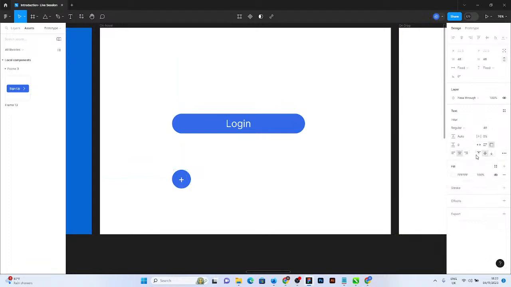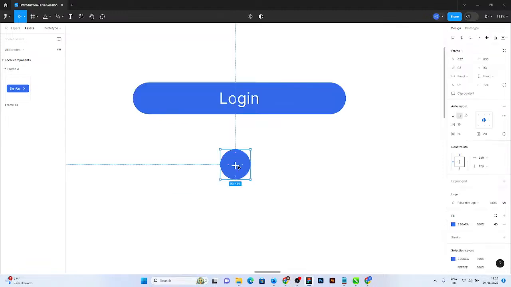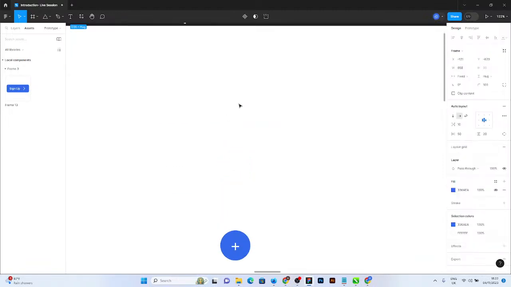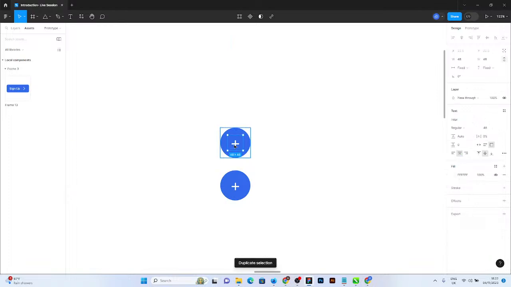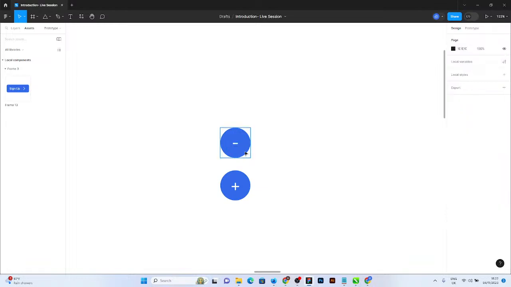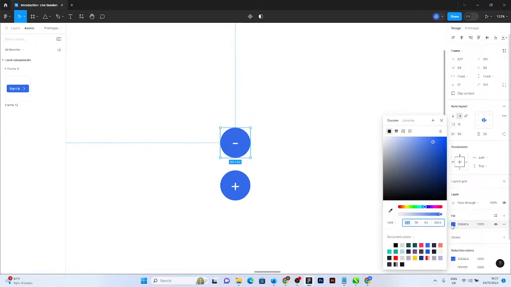Now remember, we want a situation whereby once we hover on this particular button with plus, it should bring out these other buttons. Okay, that's what we are trying to achieve.